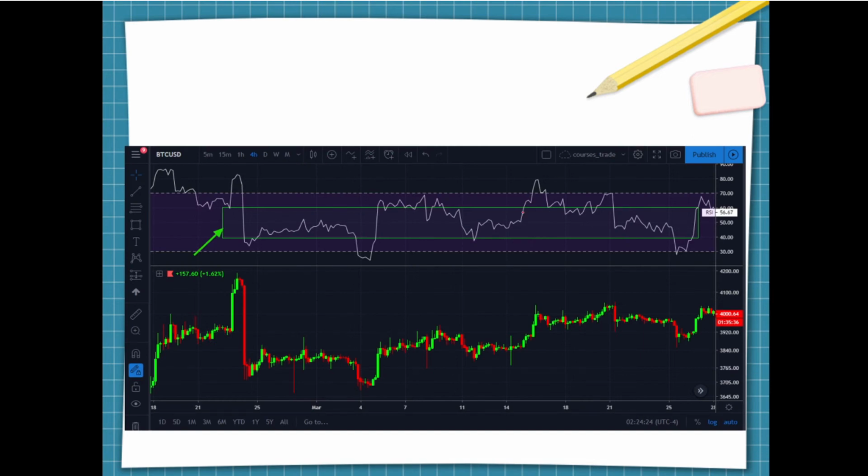Okay, so that is an example. Everything's happening here. We kind of stay between 40 and 60, 40 and 60, 40 and 60. And what you see here is a 4-hour time frame in a situation of bear market that literally stays for like a month, probably longer than that.